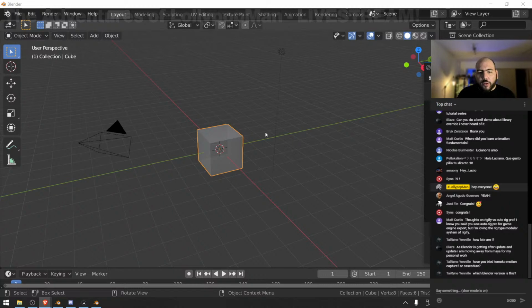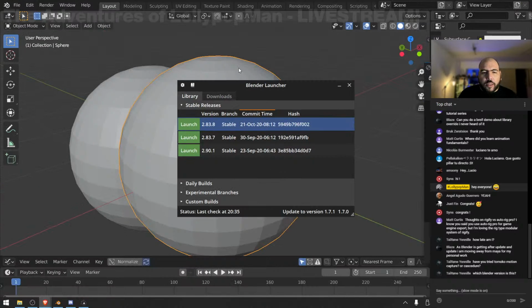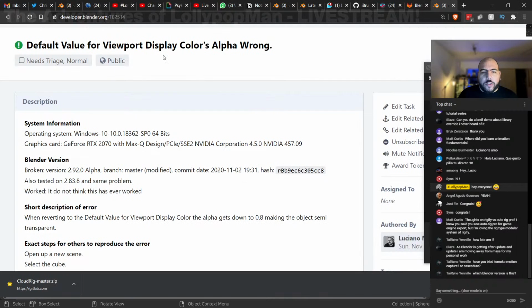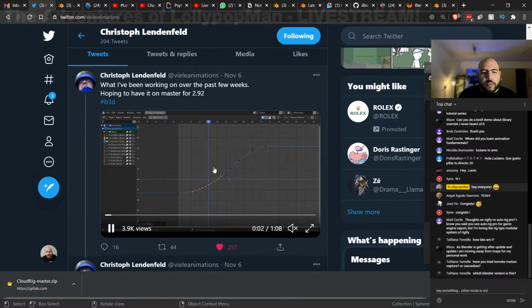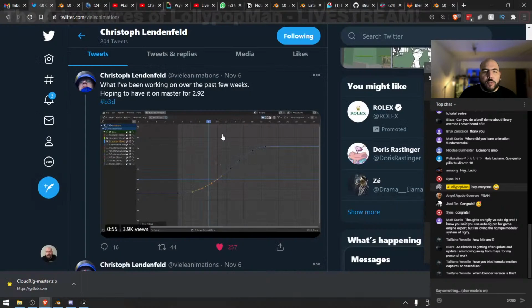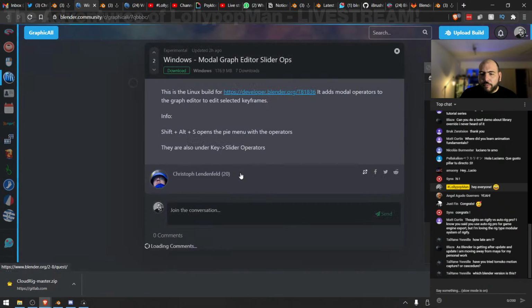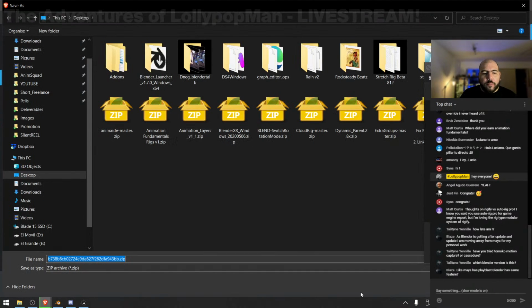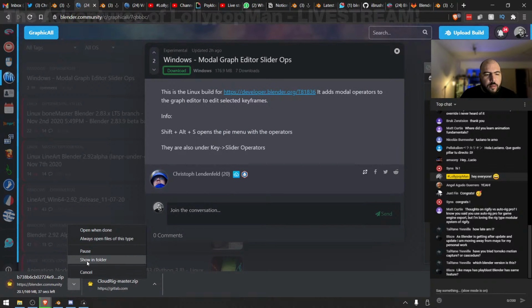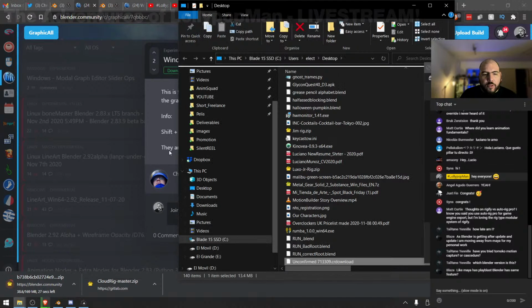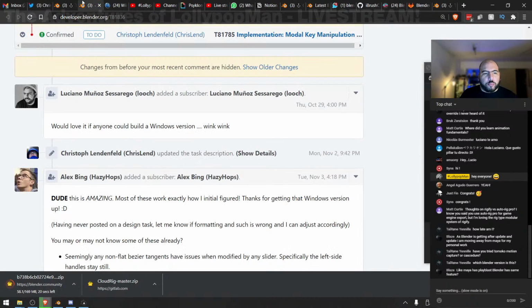So which Blender is this? The one that we just tested was 2.83.8, which is the long-term release, LTS. And the one that I was using is the build where Christoph Lenfeld is showcasing this kind of stuff. As I was saying before, I reckon this might be an older version because the slider doesn't appear for some reason. I could try to re-download it and see if I just got an older version. So let's do that, download. Oh, that might be new then. Because today I was pretty sure I downloaded. So let's see.